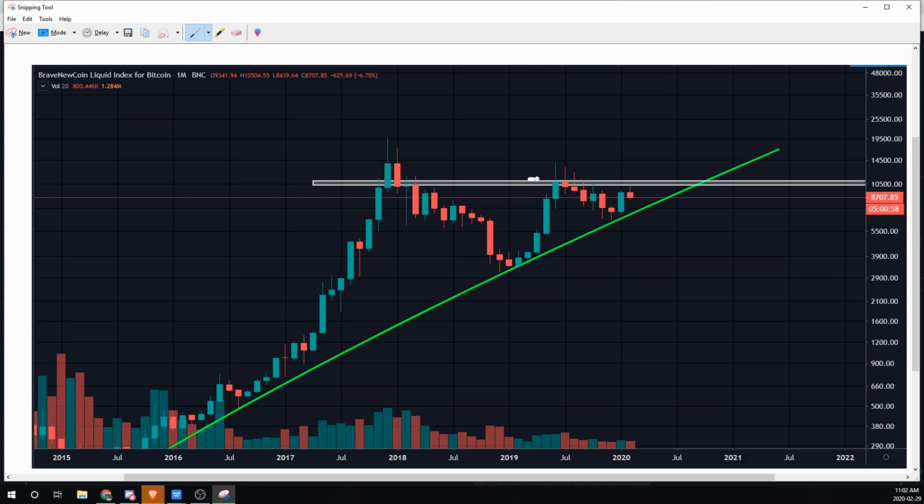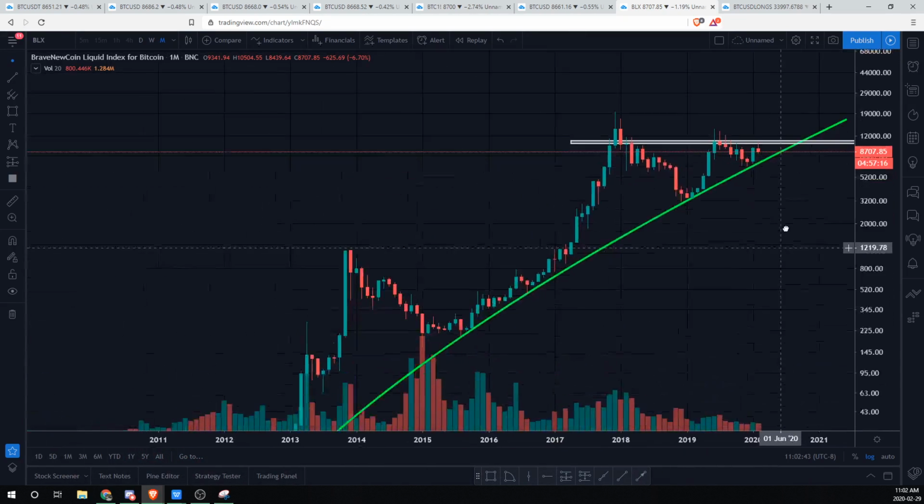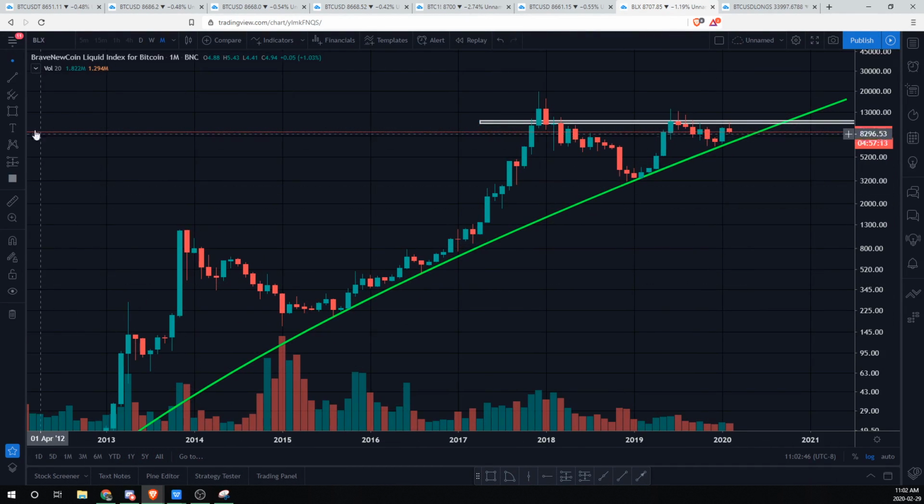So we can see visually, this is the structural high that we need to break to form a higher high. We're probably going to form a higher low, but then we're going to test this high for a higher high, and then we're going to come back and hopefully retest the previous resistance as a new level of support. Previous resistance is around that 11K zone. Hopefully we're going to break above it and then retest it as a new level of support before blasting off and commencing the bull run that we had at the start of 2016 and then really pushing through in 2017.